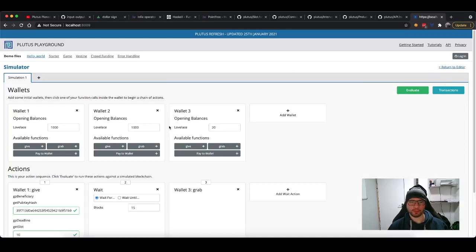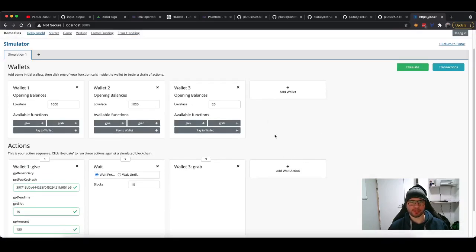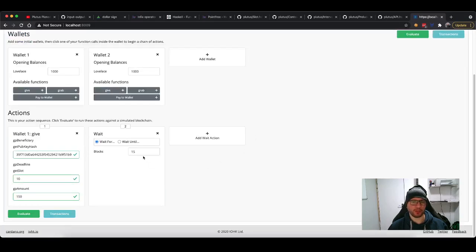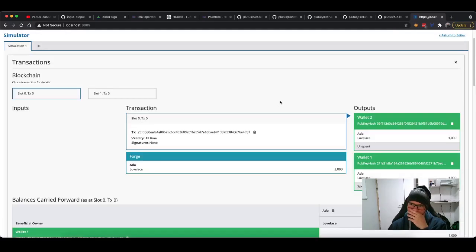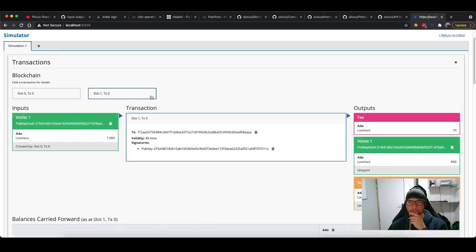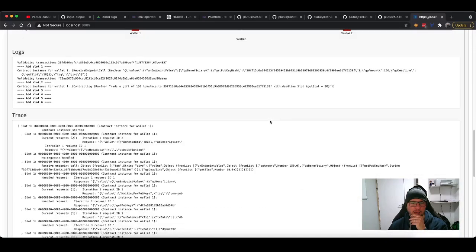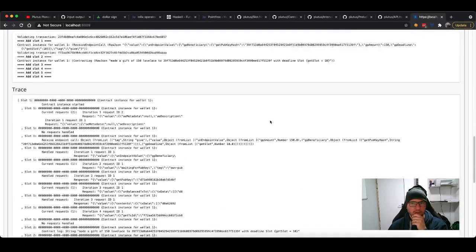Oh, compilation is done. The example is still here. So let's make all the cases that we've done earlier on, we'll do them again. So we wait for slot 5, then we grab, this should actually work. Let's evaluate, we should see a transaction going out and a transaction going in from wallet 1 into wallet 2. And that didn't happen. Let's see if there is any error here.